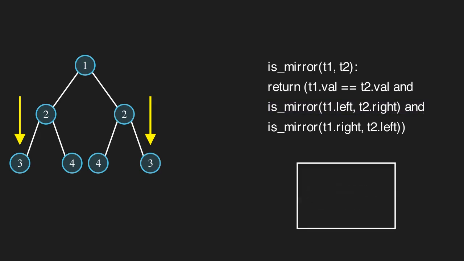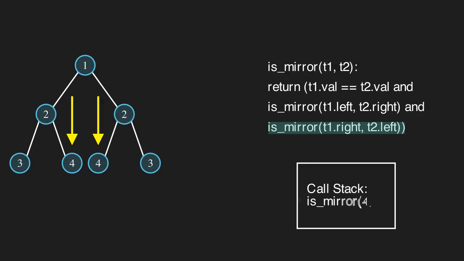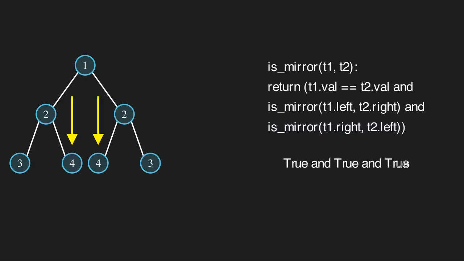That recursive call for the outer nodes will eventually hit the double null base cases for their children and return true. Concurrently, the algorithm evaluates the second and condition, initiating a call to compare the inner nodes, 4 and 4. This also validates and returns true. Finally, the expression resolves to true and true and true, yielding a final result of true, confirming the tree is symmetric. Our derivation is complete and verified.